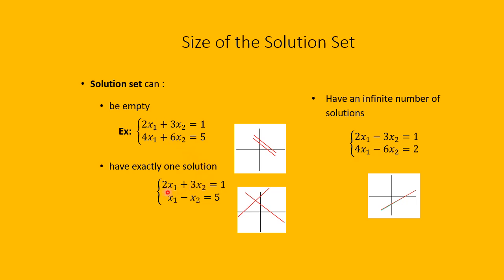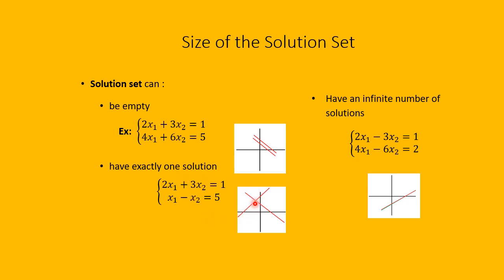Suppose we look at this example. 2x1 plus 3x sub 2 equals 1, x sub 1 minus x sub 2 equals 5. If we think of one of the axes as being the x1 axis and the other as being the x2 axis, and graph these two equations, this equation would have a graph that's a line, this equation would have a graph that's a line, and these two lines intersect at a point, and the coordinates of this intersection point would be on both lines, and thus would satisfy both of these equations.